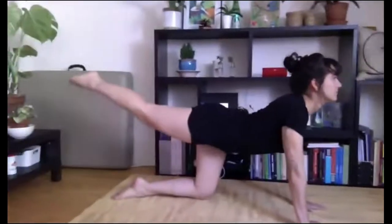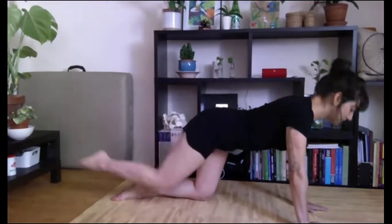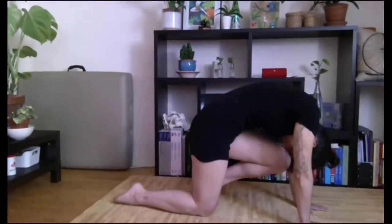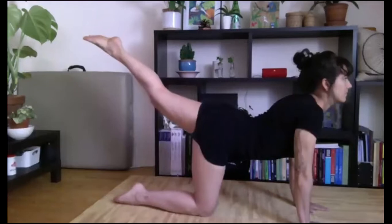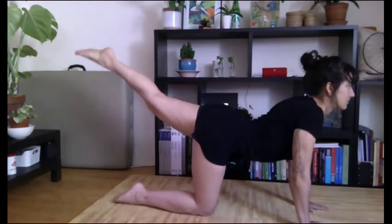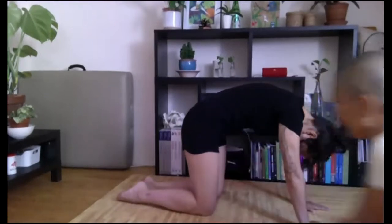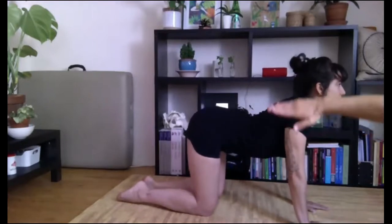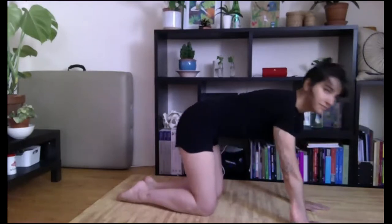And then inhale again. And then exhale, bringing the leg down. Continue, exhale and bring the other side. Then inhale to do the other side. But again, you must be careful not to go too much and bend other places. And then exhale. Again, inhale, then exhale back to original. Okay? Did you get it?